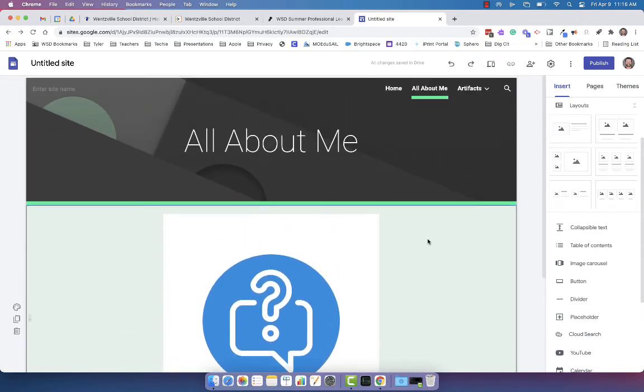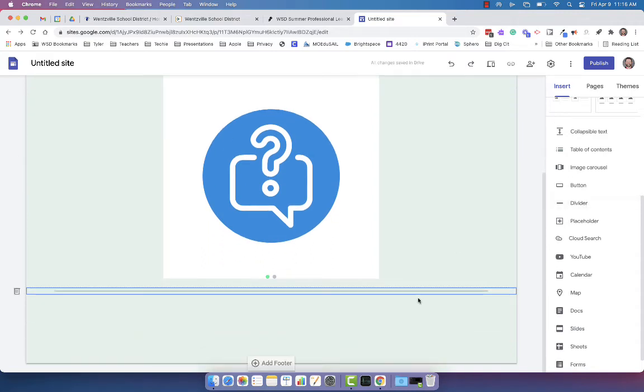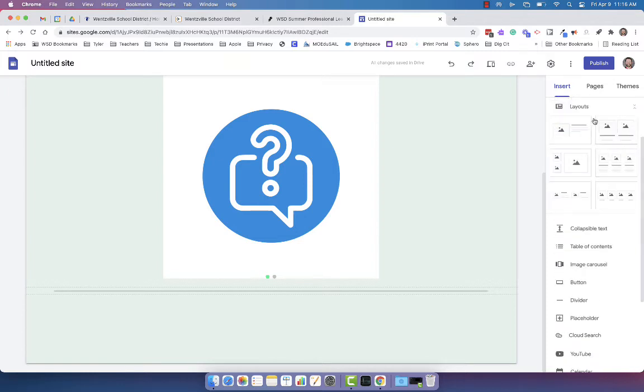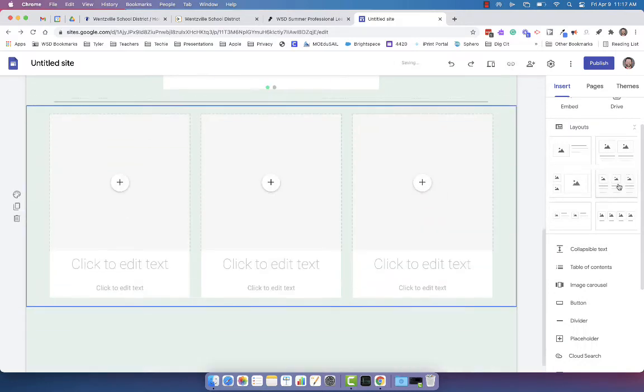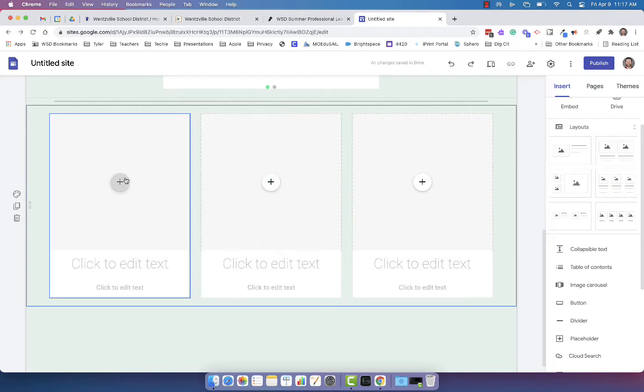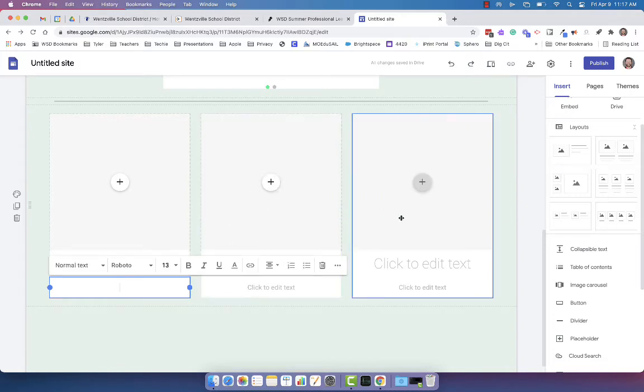Okay, now this is a good time. So again, just clicking over here brings these items in. Again, let's put maybe under this, let's insert a divider like we did before. And then actually I'm gonna put, you can add these layouts in here. So a layout is basically, whatever you see here is exactly what it looks like. So if I click it, you can see here, now I have to add a picture, and then I click to add text. So I can do these layouts, put these in here, and these are just kind of predetermined layouts. And what it does is it saves you from having to put the picture in, then put a text box under it, all that stuff. It's already done for you.